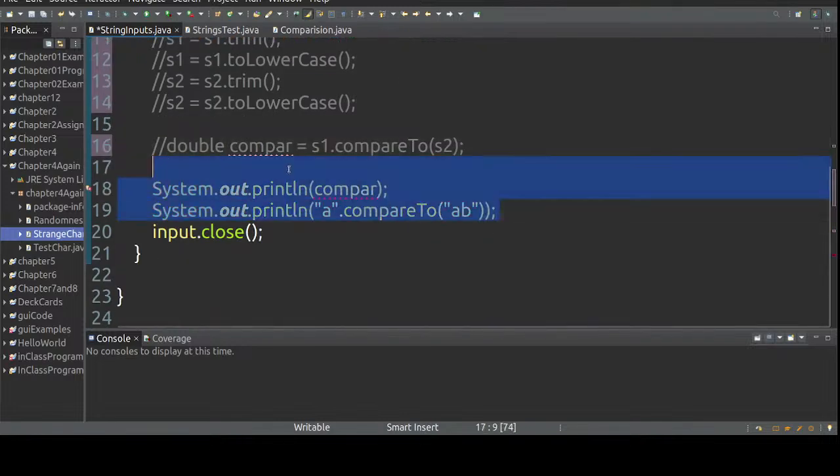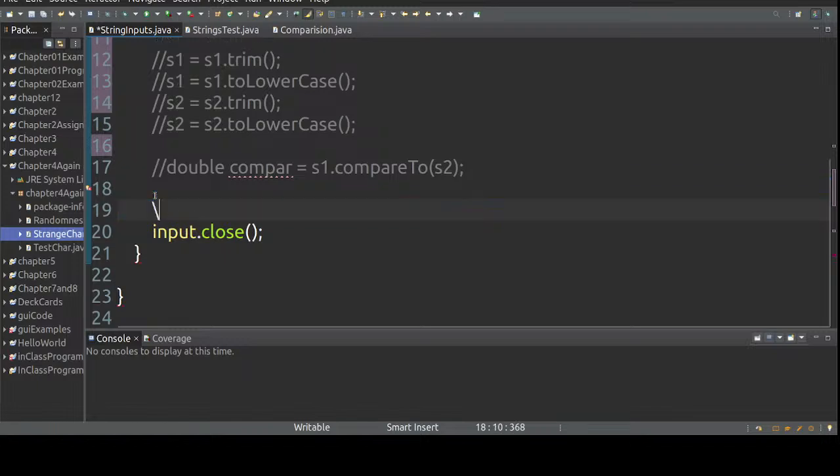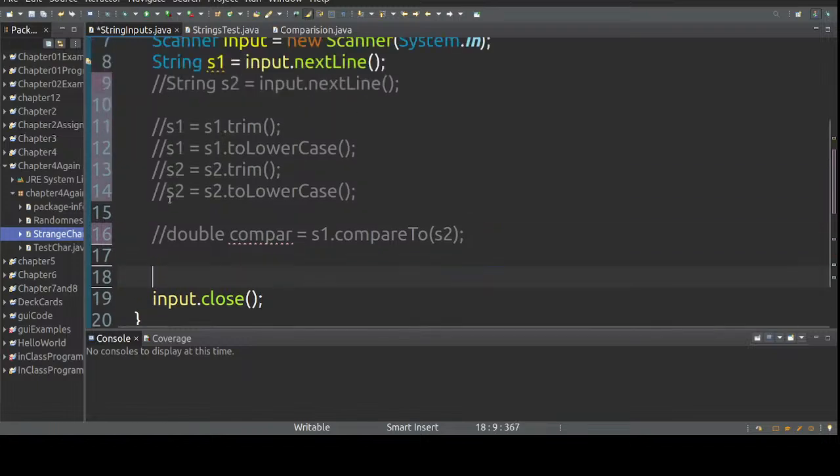And I'll get rid of these print statements for right now. All right, so I've just cleared out some space here.